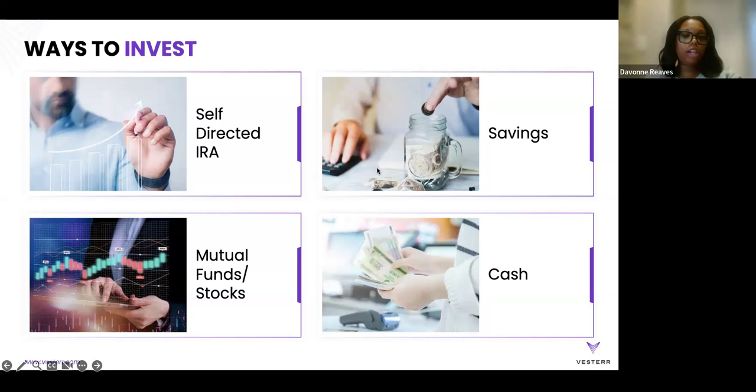Yeah, so those are the different ways. Like I said, a lot of people typically use their retirement. I definitely think you should work with a financial advisor to see which one will be the best route. The reason a lot of people have done that in the past, or are currently doing it, is because they don't have to use their immediate cash, right? Because typically with the deals on our platform, you're looking at a 3 to 5 year return on your principal. So that's why people use their retirement.